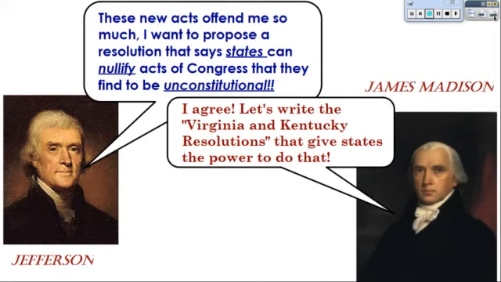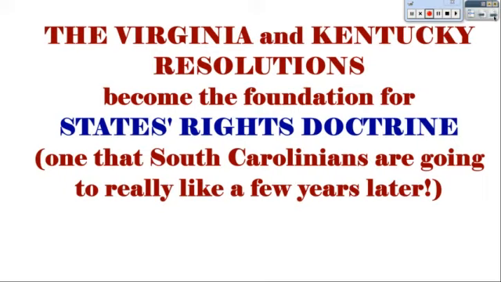Virginia and Kentucky, we can come up with these resolutions that give the states the power to nullify or cancel Congress's laws. So the Virginia and Kentucky resolutions became the foundation for states' rights. Okay, we are going to see this pop up yet again in about 20 to 30 years, when more states' rights are going to be pushed and urged by states like South Carolina and John C. Calhoun.